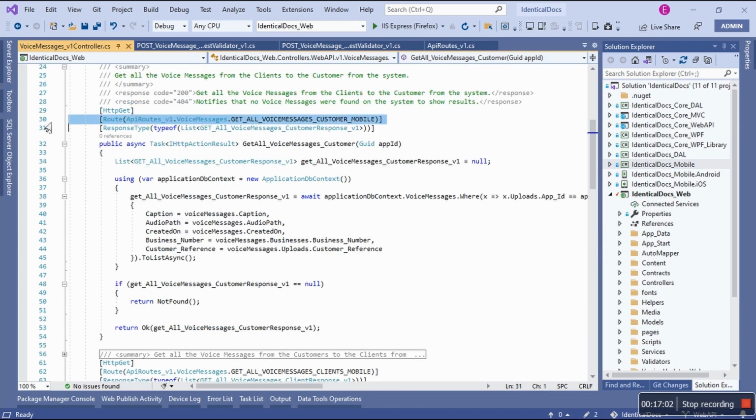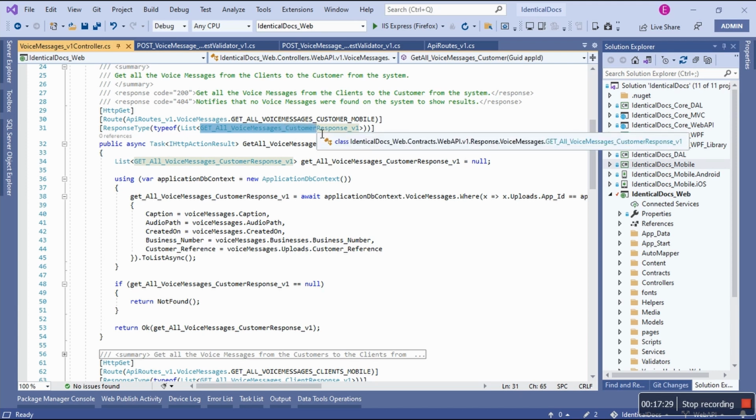We have the entire route for this endpoint, and like I said, I'm not done with what this endpoint produces as the response types, but for now, if everything is well, it's going to return 200, and it's going to return a list of all those voice messages from the customer to the client, and then we're going to use the response. So let's look for the get all response.